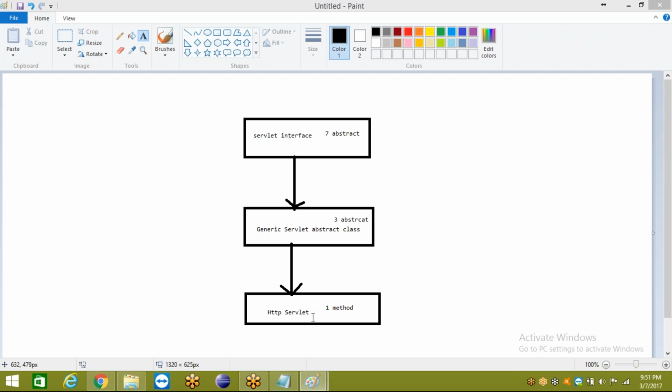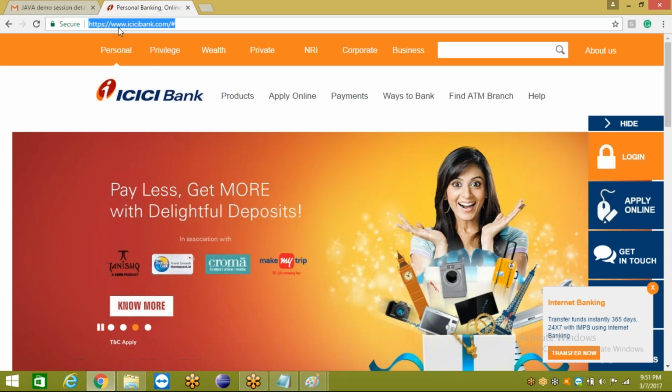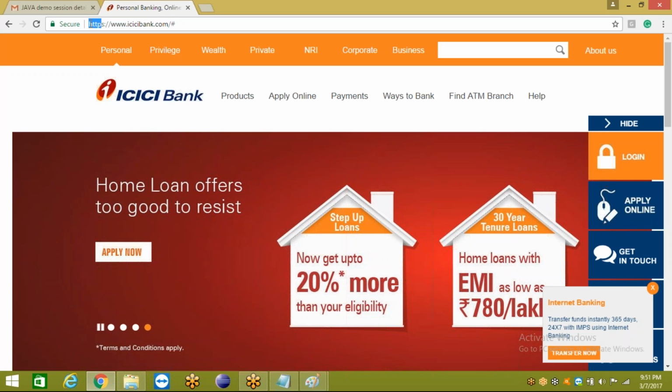But coming to HttpServlet, for only one method, the service method, if you give an implementation, that is quite enough. No need to implement the other 6 methods. So automatically the number of lines of code will decrease. That's why this HttpServlet is regularly used in real time. And one more thing: whatever protocol you are giving here, HTTPS or HTTP, this HttpServlet will support that type of protocol. That's why this was regularly used.